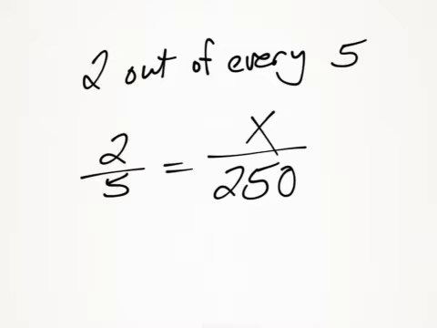That way, in a group of 250 people, you can find out how many of those people would actually like cherry coke. So that's just a matter of solving like a regular proportion, which would involve cross multiplication and then dividing. So for this particular problem, 100 people out of 250 would like cherry coke. So that's sampling and population.